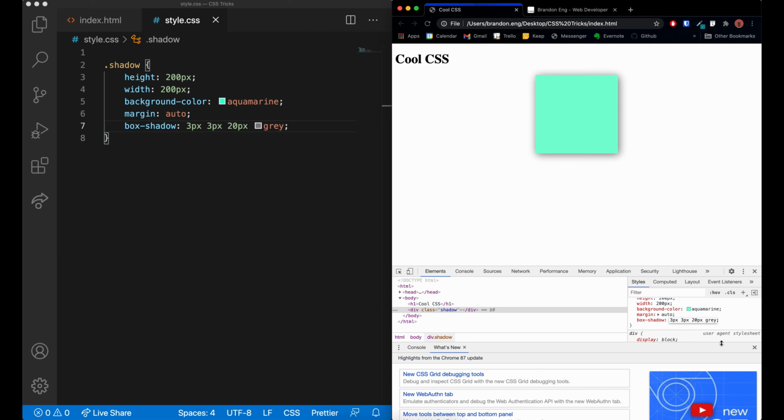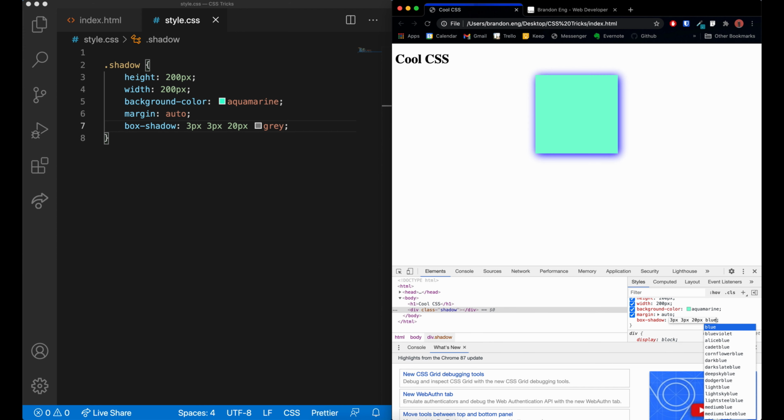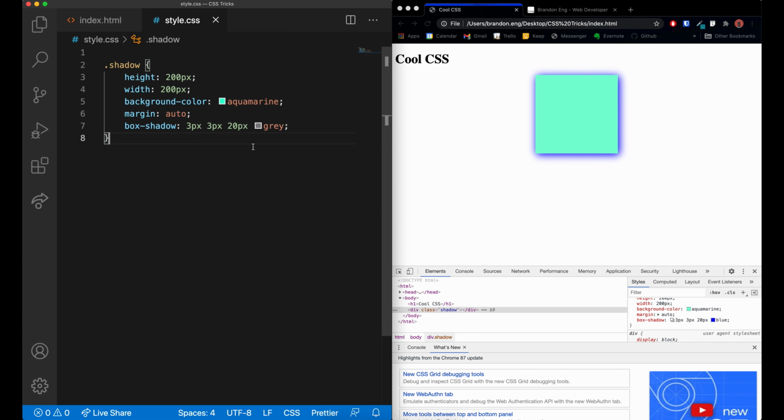And lastly, with the blur, if we change this 20 to a 10 instead, you can see that the shadow is a lot more precise. However, if I change this to 50, then you can see the shadow around the box is now very undefined. And I could also change the color to anything else that I want. A lot of designers today like to add box shadows to the elements on the website to give it a nice clean and elegant feel.